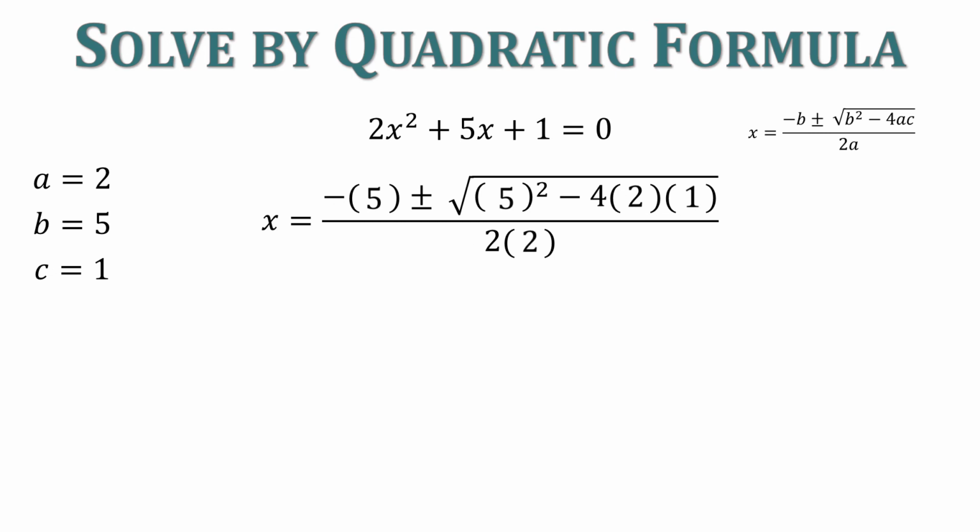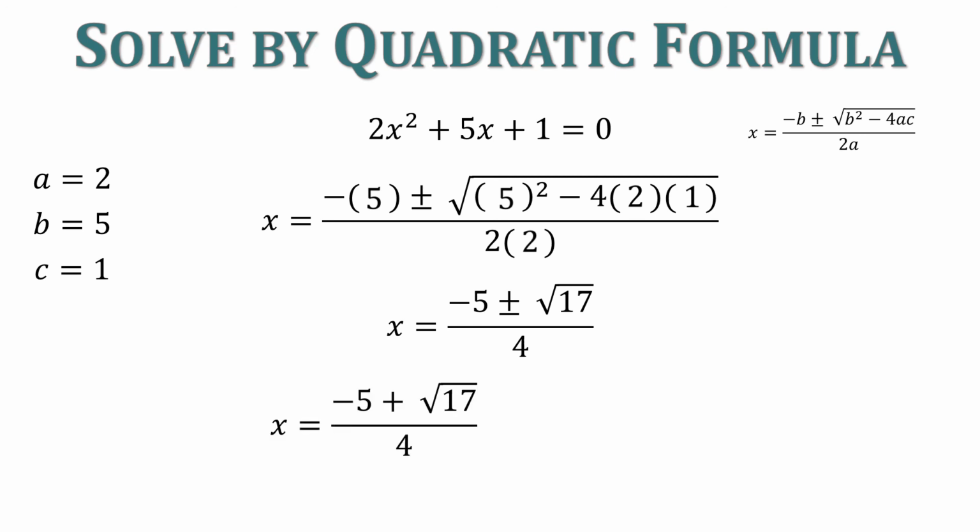Now simplifying our square root, 5 squared is 25. -4 times 2 times 1 is -8. 25 minus 8 is 17. Now, -5 plus or minus the square root of 17 over 4. Can I square root 17? Well, I can, but I'm going to get an irrational number, right? So I'm going to leave that as the square root of 17. I do know that this represents both of my answers. I could leave it like this, or I could rewrite it as -5 plus the square root of 17 over 4 and -5 minus the square root of 17 over 4, whichever way you prefer.